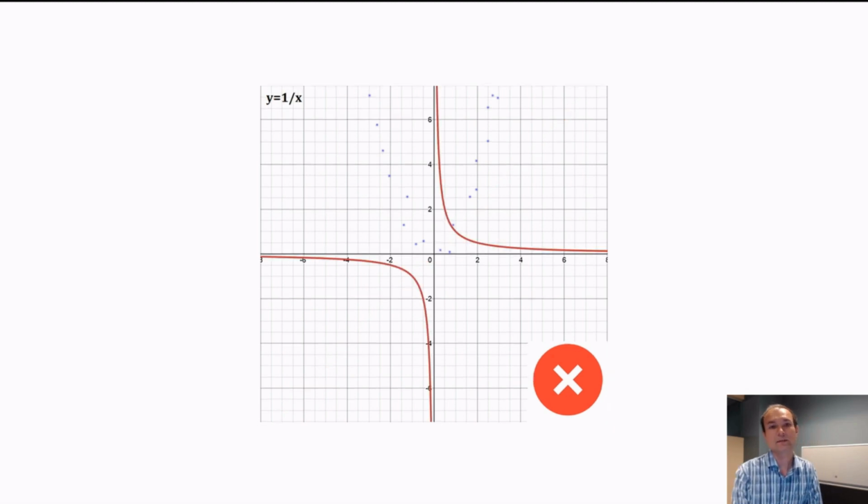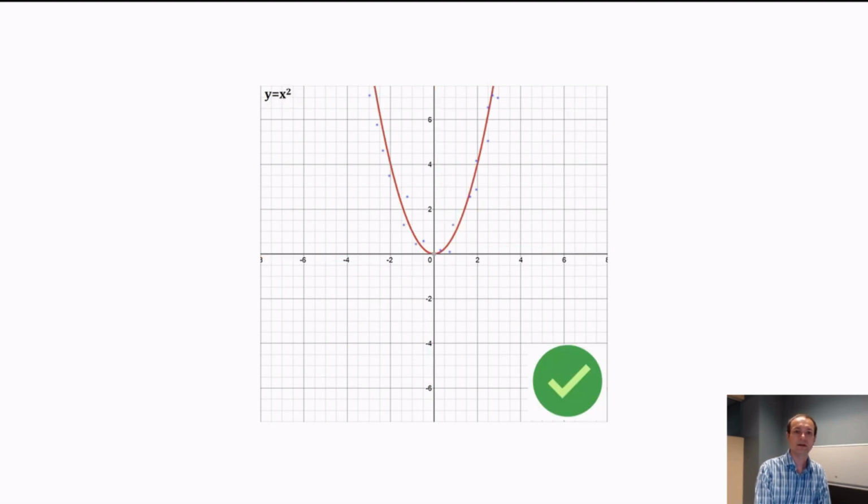y equals 1 divided by x. It's also not a match. Let's try this one: y equals x squared. Now that looks much better, right? The formula matches the dots almost perfectly. We have a lot of dots, we know what formula it is. Now look at this. Can you still match a formula to these dots? Yes, you can, possibly, but a little bit less confident now, right?